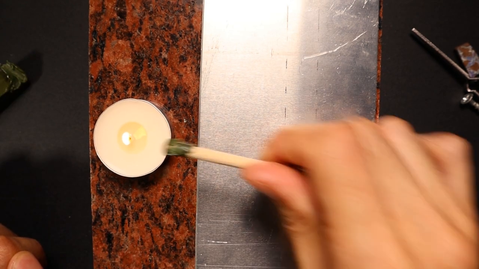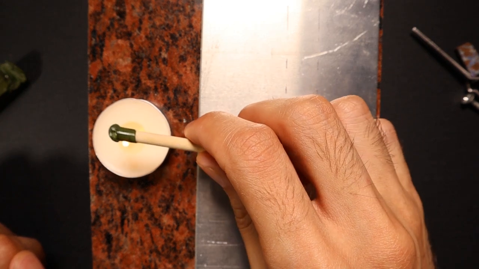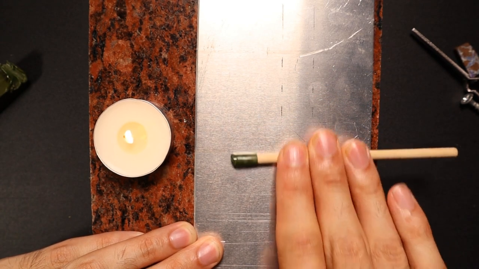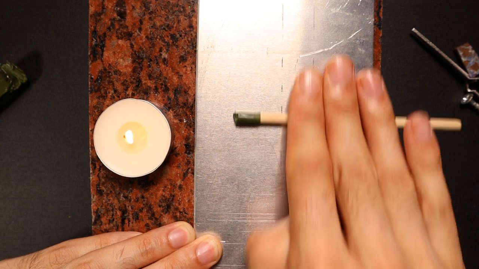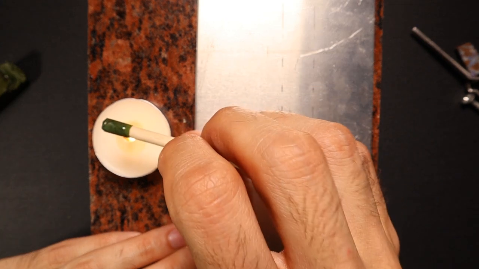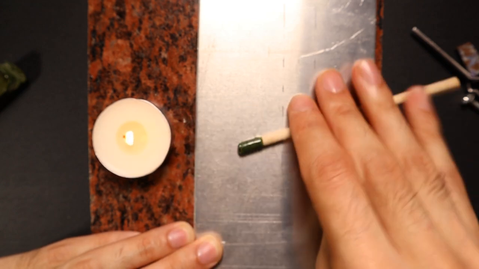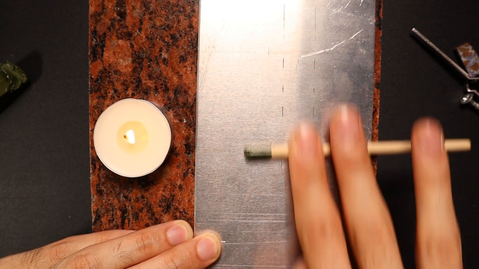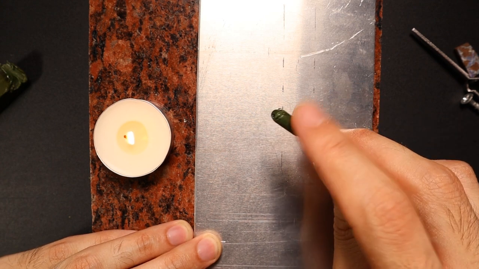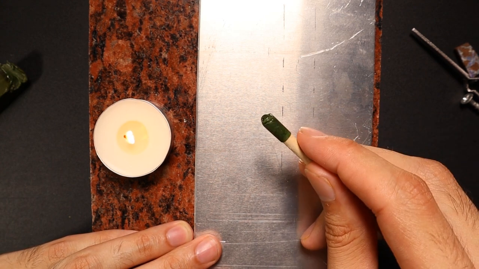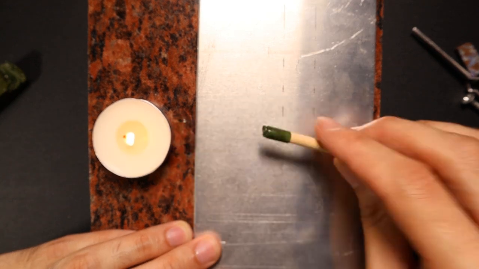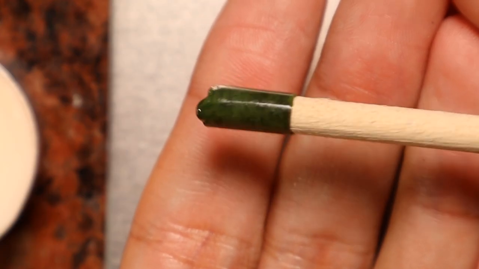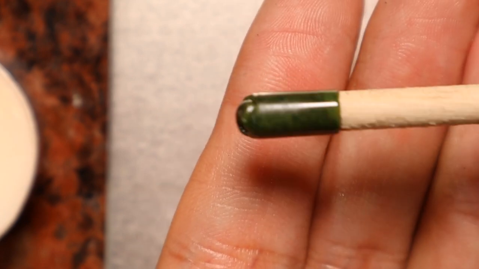You also want to slowly slide it back this way and that'll encourage the wax to stick to both the wood but also start extending past the wood and it's this little extended bit that's going to attach to the opal or to whatever gemstone you're working. Okay, so here I've just scraped a whole heap of it onto the end of the stick. Just twirl it above your flame. It doesn't even really need to be in the flame. With this green doping wax it's really low melting point and you'll see here we'll just wobble it up and down.